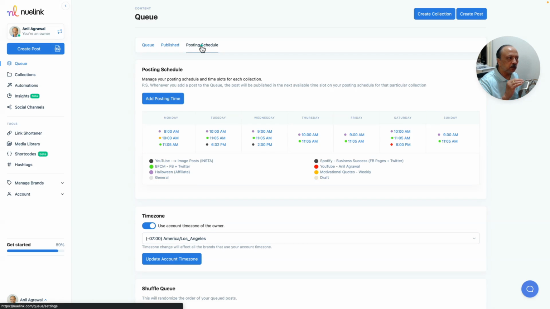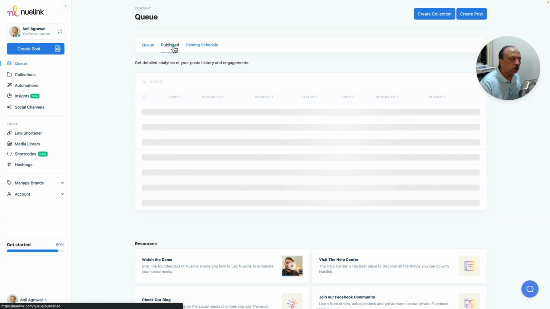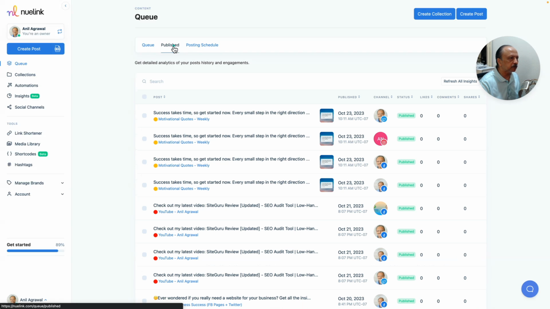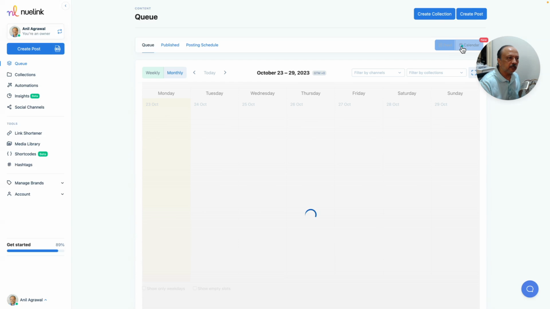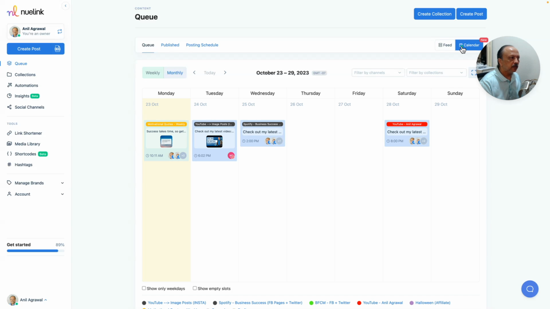It's laid out really clean and color coded, which you can actually customize for each of your collections. By collection, you can see which collection is scheduled for posting when, and then it gives you the published ones. Okay, for the queue, you have two different views. One is the feed, which gives you an overall total feed, which one comes first and next, and so on. But if you want to look at the calendar view of your queue, you can see it. And look how clear it is.